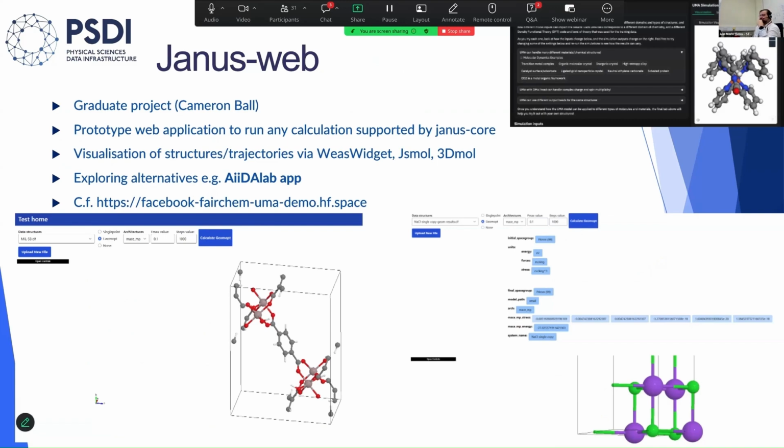This is Cameron's project that we played around with. Then we found out that Facebook published something similar, so we are not totally mad in doing this. Now we are looking at various alternatives and seeing if we can do all these nice things via aiida-mlip, rather than building specific services for things which are computationally and memory intensive.